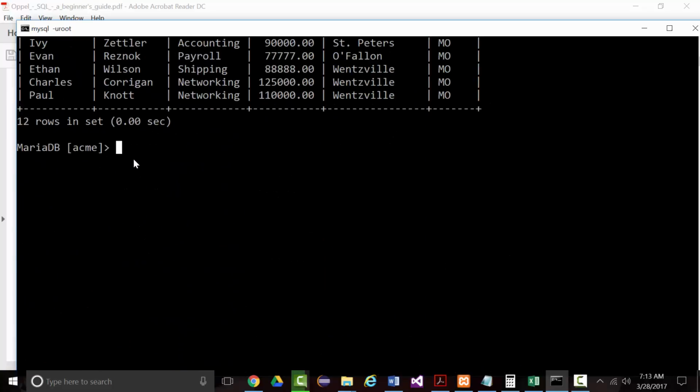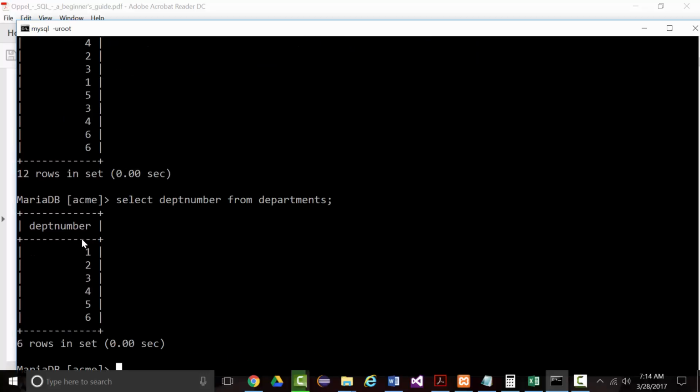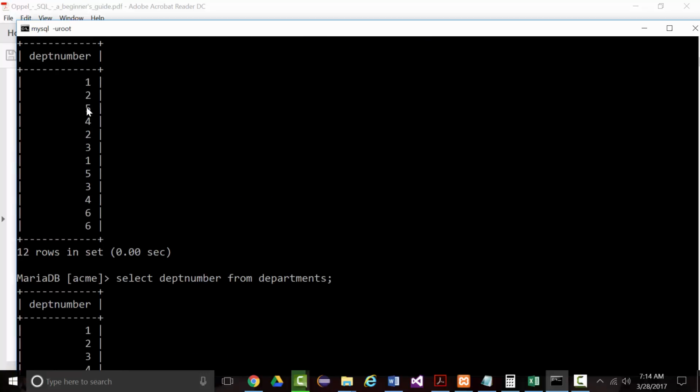The reason that's important is if I select, let's say, the dep number from employees, and then I select dep number from departments, you'll notice I've got 1 through 6 here, and I've got 1 through 6 in here also.